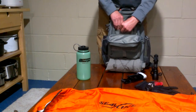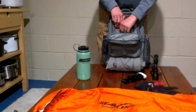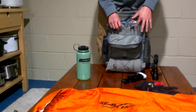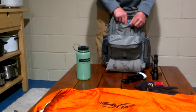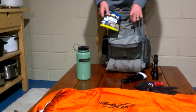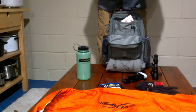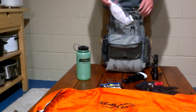What else? There's a nice little organization set up right here on the inside of the backpack. I got a fine point and an ultra fine point Sharpie marker. I got my cleanse wipe. I've got N95 certified dust mask.